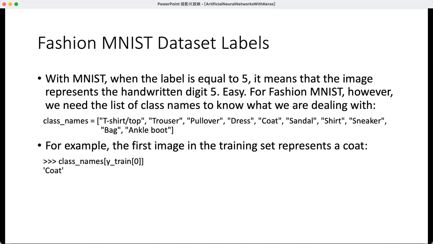Fashion MNIST has 10 different classes. So here we list their class names just to give you an idea of what they look like. The first type is t-shirt/top, and then trouser, pullover, dress, coat, sandal, shirt, sneaker, bag, ankle boot.